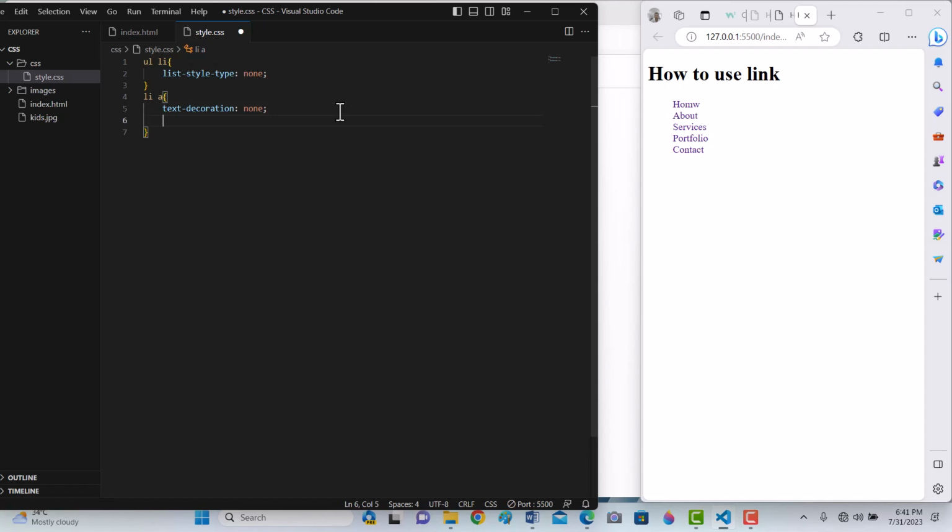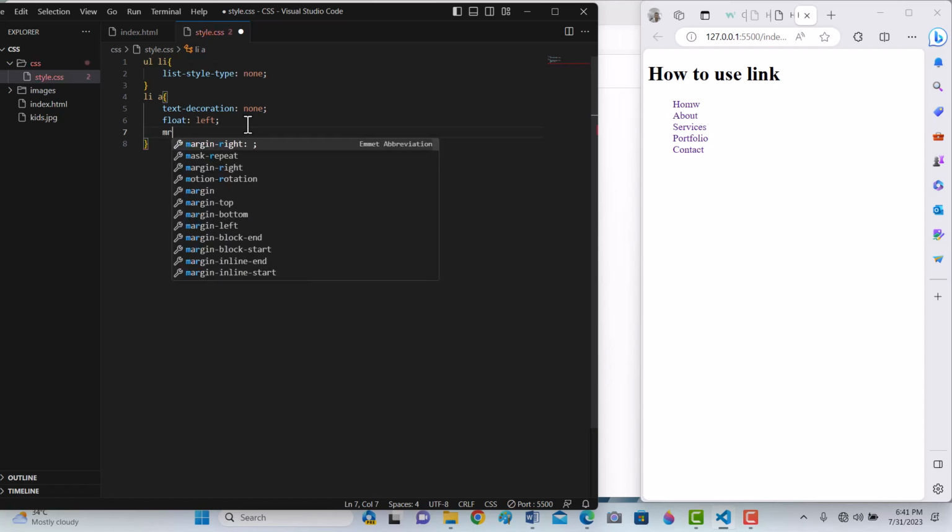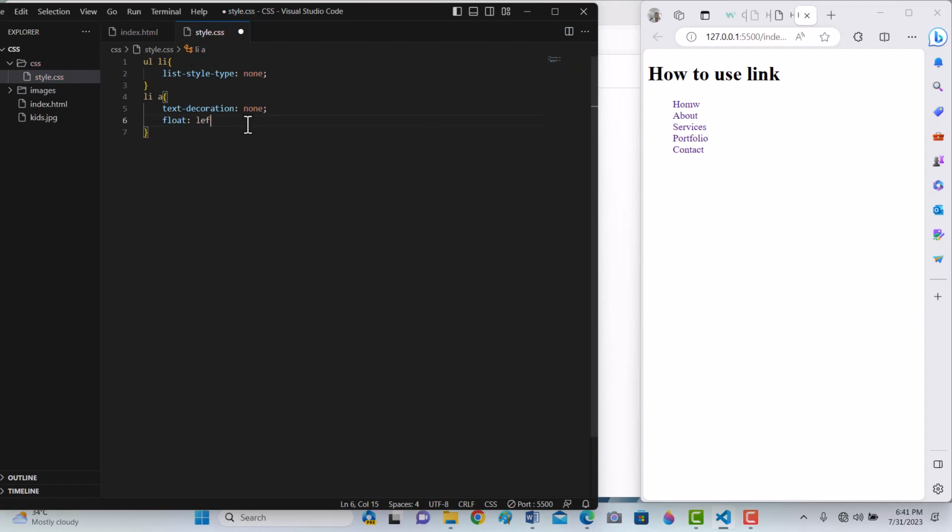Now float left. If text decoration is none, we have removed the underline.